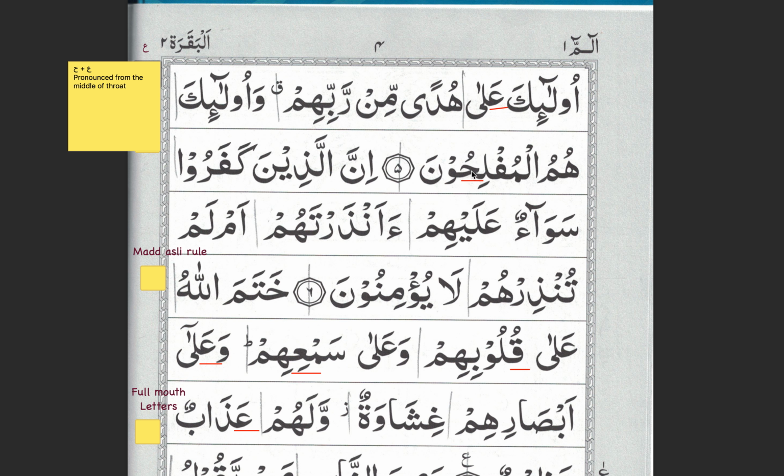So you need to work on the ha. Make it strong. Remember how we said it? How to practice the ha? Put your hand over your mouth. And imagine your hand is cold and heat it up. That same sound. Muflihun. Try it. Okay, you need to work on that.